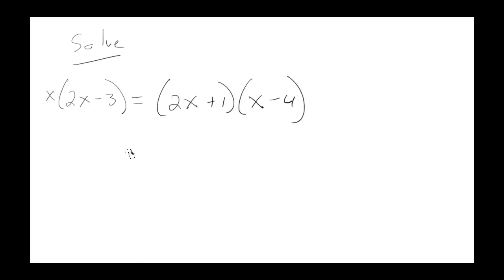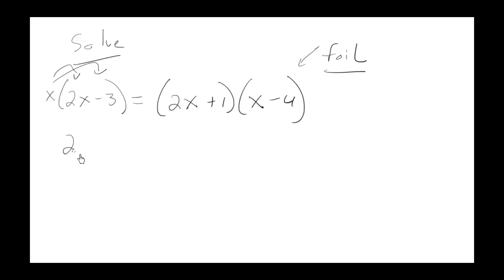Okay, let's take a look at this. So I've got an equal sign. This doesn't look like a linear equation right off the bat, but let's see what happens. A natural thing to do here would be to do all the distributions. So I'm going to distribute this x in, and on this left-hand side here, I'm going to FOIL. So let's see what happens.